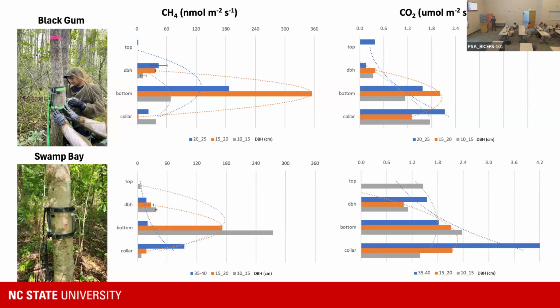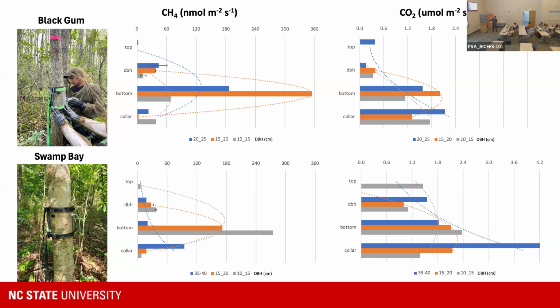And what we see is that this is data from just 1 month where we did this campaign, but we're starting to see some interesting patterns where, for example, the black gum, the most abundant species, we see much higher fluxes coming out of the tree stems at the bottom than from the soil itself. So you can think about this in a way as like trees are just pumping methane out of soils. And maybe if you transfer this flux in unit area to the whole area of the tree, maybe this can be significant.